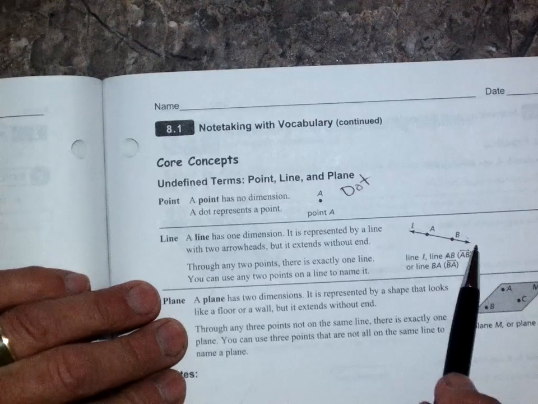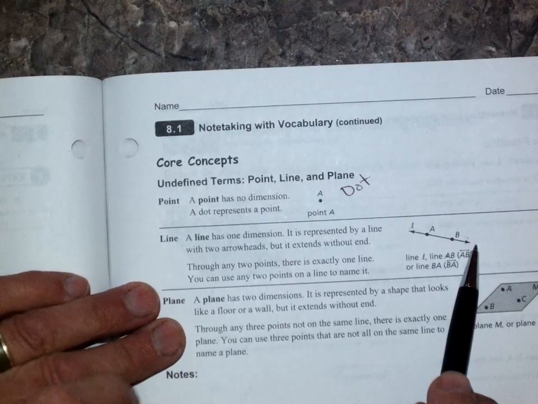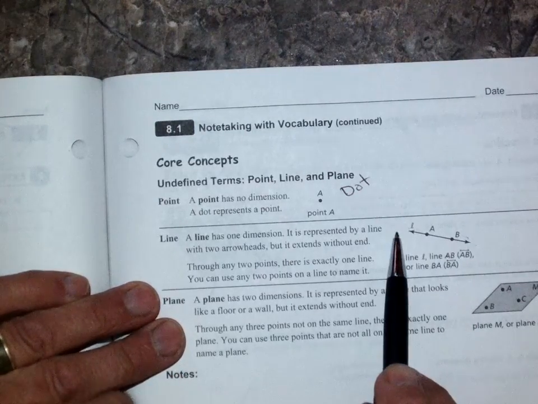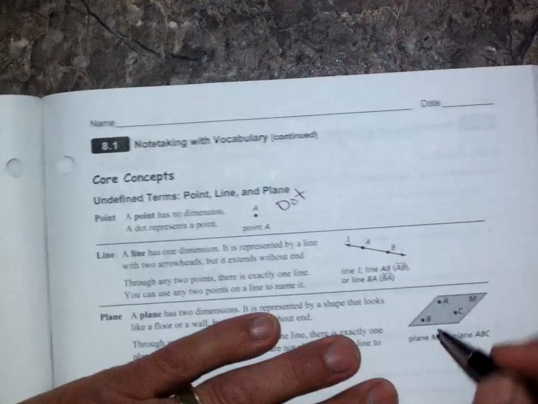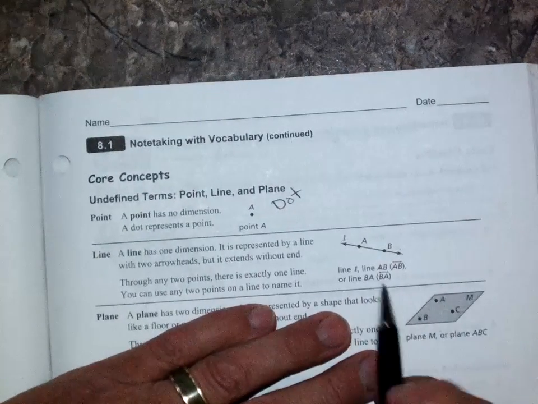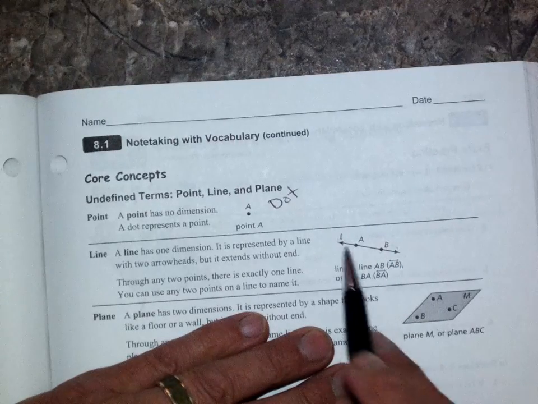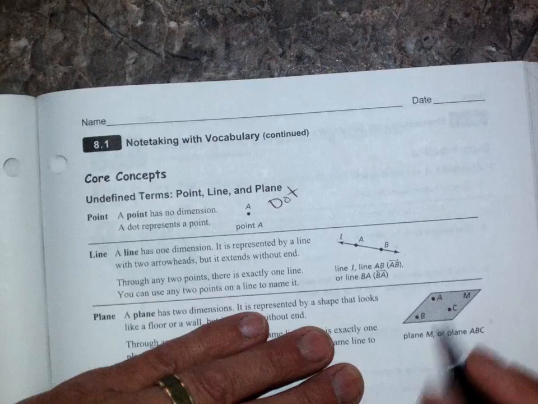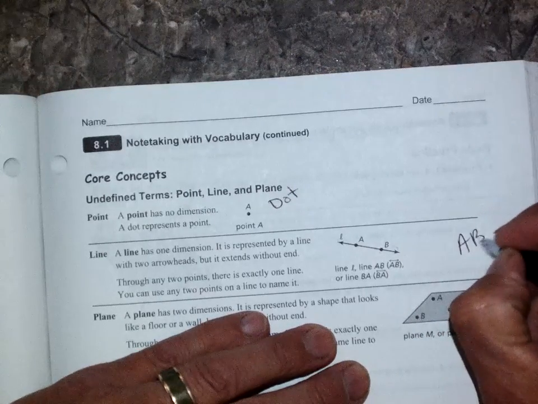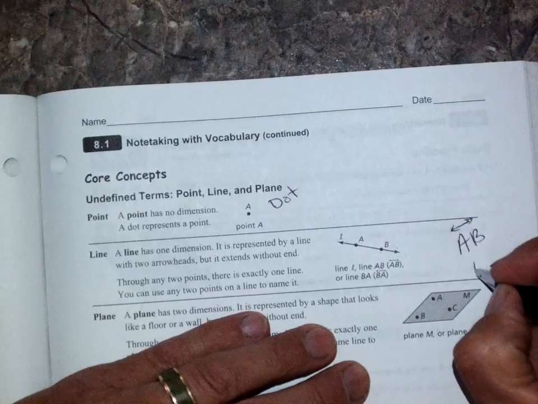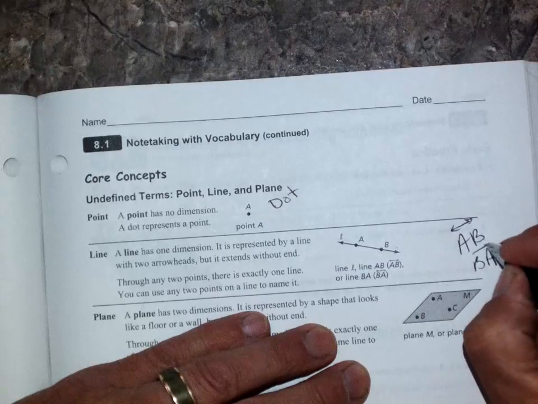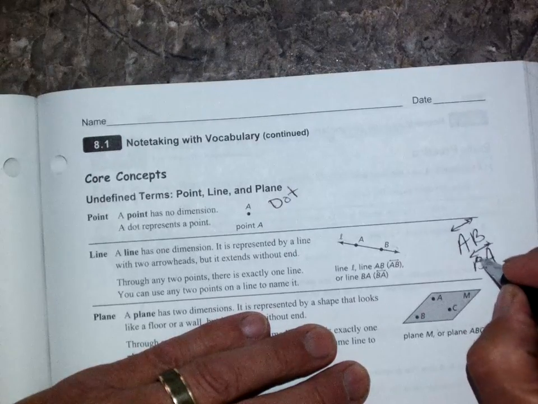And of course, a line is made up of all sorts of points. So the line, of course, is how thick is a line. No thickness at all. Here's a line, and there's two ways to describe a line, or three ways. You can call it line L. You can call it line A, B, or if you want to go backwards, you can even call it line B, A. But you see the symbols where it goes A, B with a little arrow on it, or B, A with a little arrow on it. That's the symbol for writing that particular line.